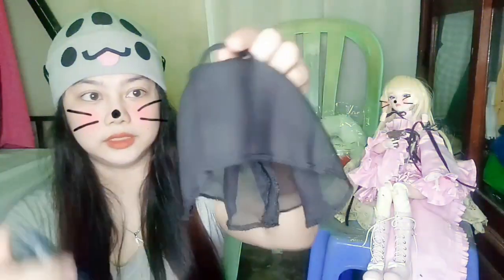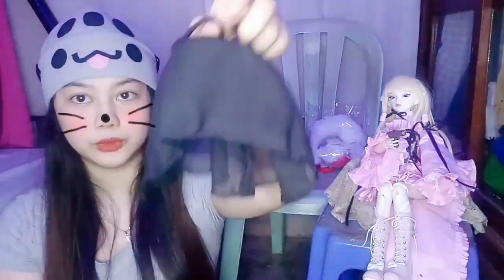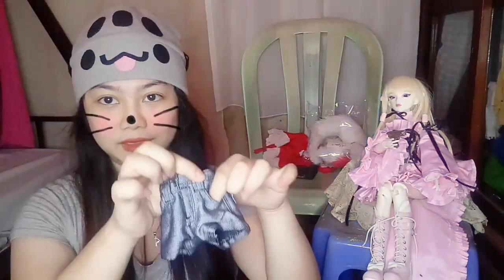And another casual attire for her. A short and a sexy top, net top. See, it's see-through and inside is like a crop top also. See? And the pockets work, you know. That's the amazing part for me, that the pockets work. It's so amazing! Even the front, I just realized, even the front. So, yeah.